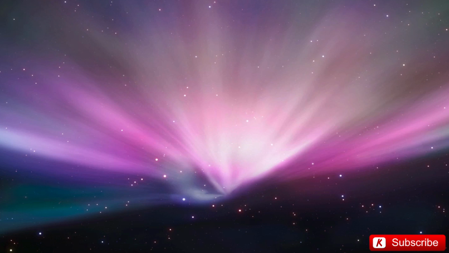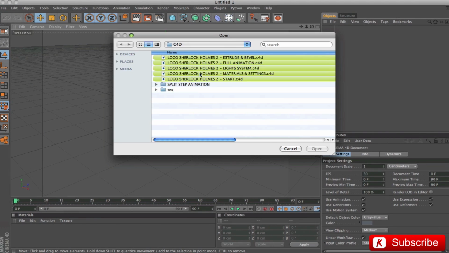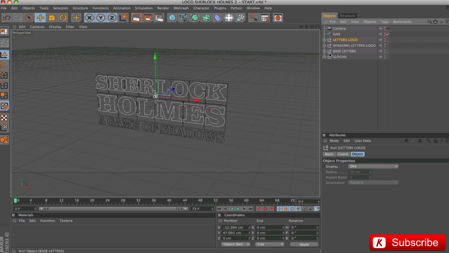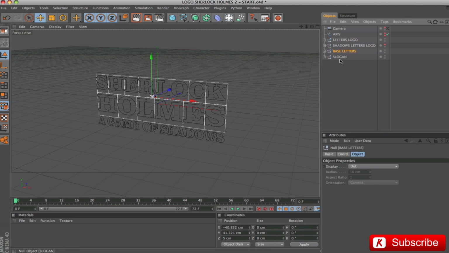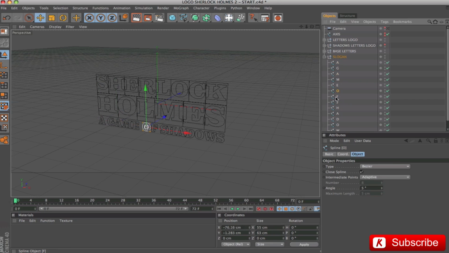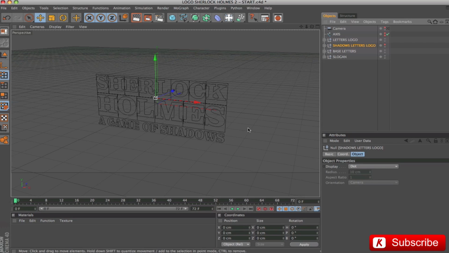Open the file Start. The file is ready for our tutorial. We have 4 groups of layers: letters, logo, the rectangular bases of the letters, the slogan. With all the letters that make up the various groups, renamed and grouped for easy animation work. And finally we have the group Shadows letter. I will show you after its useful purpose in this amazing animation.